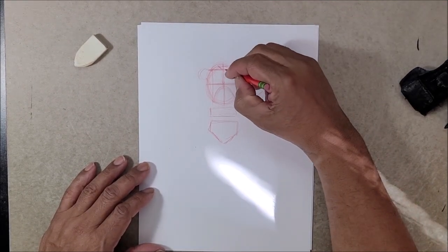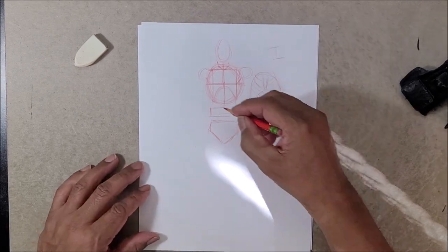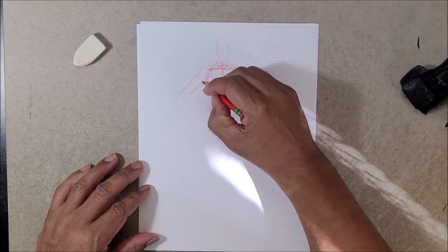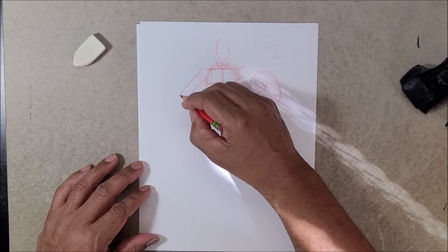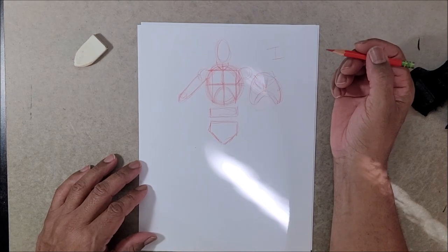So from there, I would do a V right here. And that's going to be my neck. And you attach your head here. And your arms are simple, because your arms are just cylinders. I don't really put the circle there. I just use that for the knee.